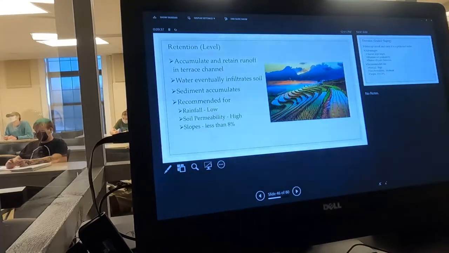And so we see they have this ridge here that is stopping that water. They almost make like a trough. That ridge is retaining the water in this channel. The base is maybe, I don't know, look, 3 or 4 meters. And that water is going to remain there until it infiltrates the soil. So as long as it's going in the soil, it's not going in the ditch. And if it's not going in the ditch, it's not bringing any soil with it.